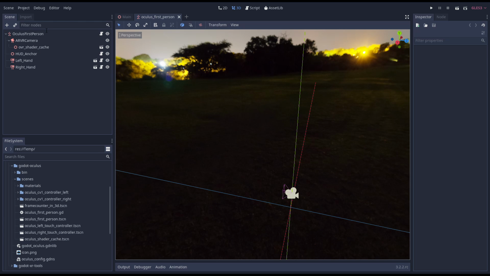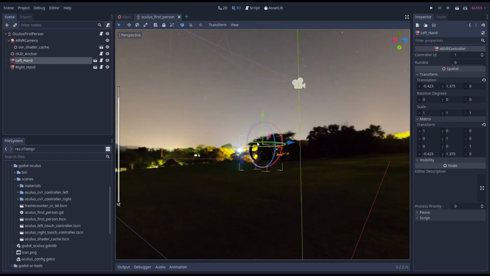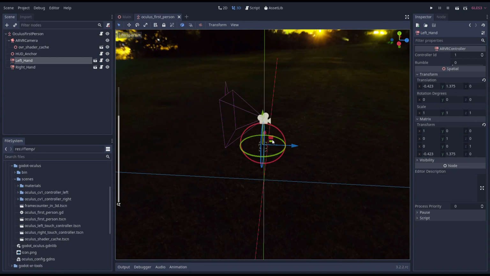Looking at our first person scene, we find all the basic elements that Godot needs for a VR project to work, including the code to enable the headset. It even comes with some Oculus touch meshes to visualize the location of our hands. We will be replacing this with a more generic implementation in the long run, but for now this gives us a head start. If you want to follow along with OpenVR, the OpenVR plugin has a similar scene you can drop in.